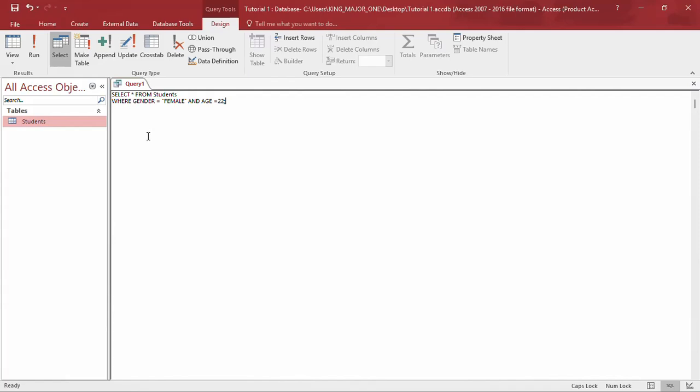Here we are telling the database that we want a record with female, and we also want a record with 22. If these two records exist in the database, then this command will run effectively.